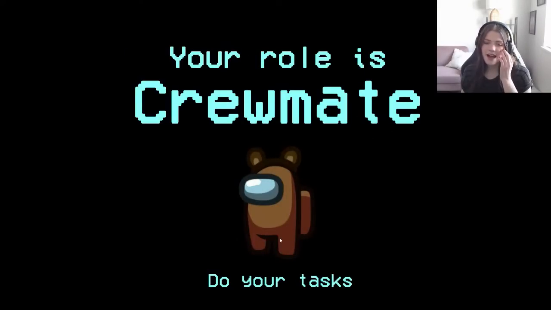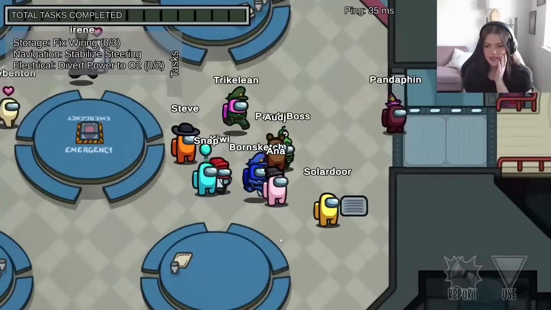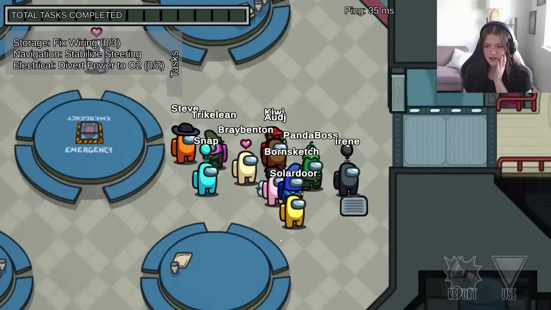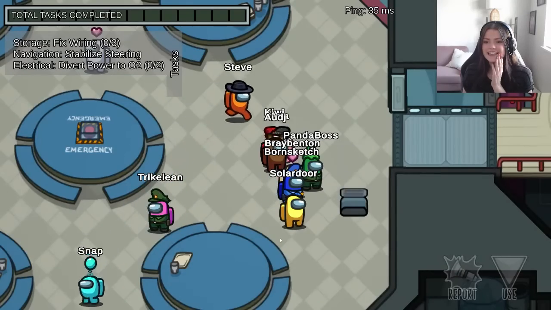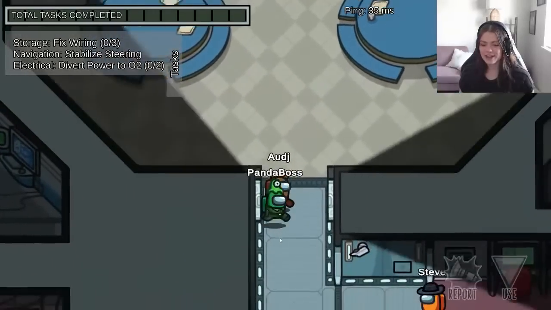Okay, so we are a hider. Okay, who is the seeker? Let's see. Is it gonna be yellow again? Wait, no, who is the seeker? Ooh, it's Irene! Okay, everyone stay away from black. It's Irene. Oh, we gotta run.